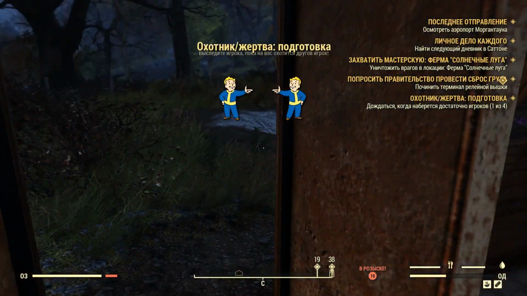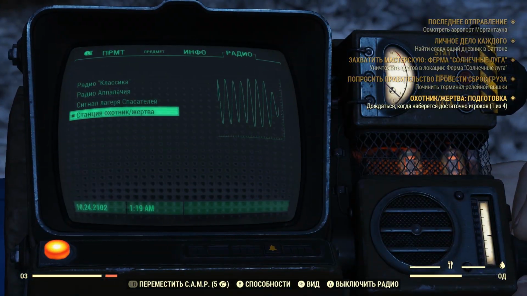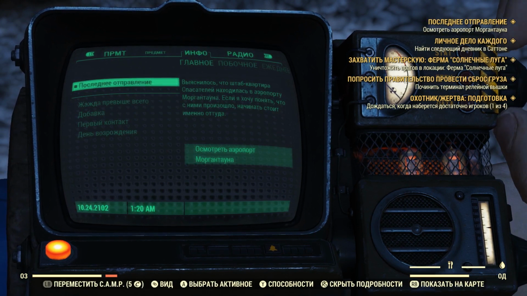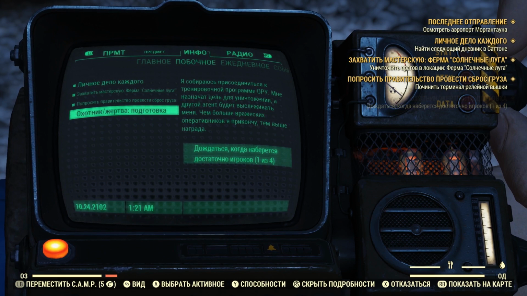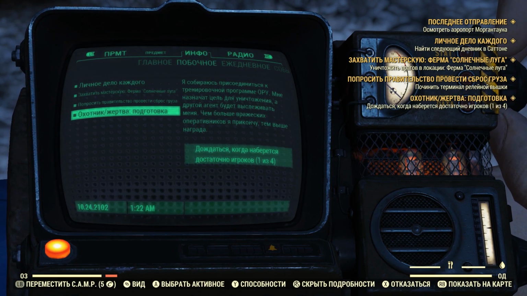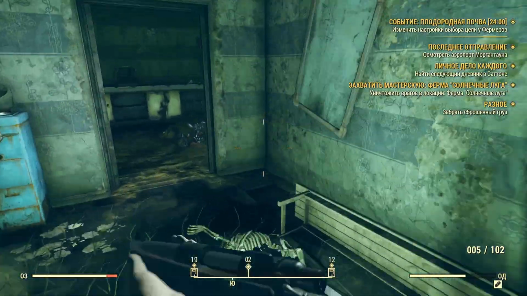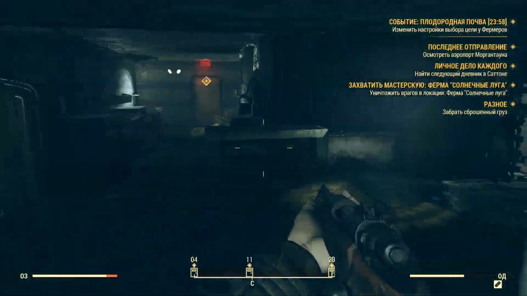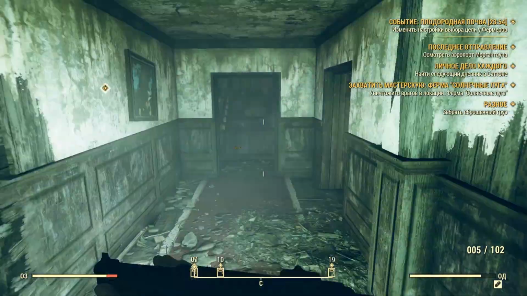Quests. They are okay, I guess. All of them are pretty simple, like go there, kill someone, get back for reward, repeat. And again. I still hope for something more interesting, but hey, just drop it. Random encounters. They are not random at all. I've got the same encounter 4 times during 1 hour of gameplay.